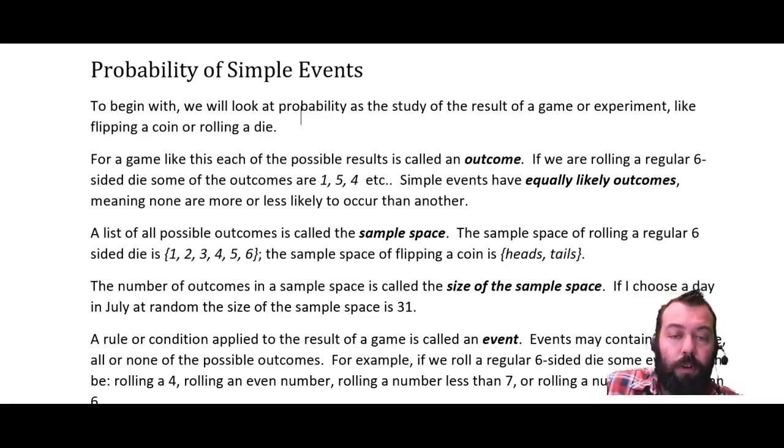That's an important phrase, sample space. And if I count how many outcomes are in the sample space, that's the size of the sample space. So an outcome is what could happen, one of the results. The sample space is all of the outcomes, and the size of the sample space is how many. So the sample space is a list of results, maybe heads and tails when I flip a coin. But the size is a number. It's the cardinality, if you like. It's how many things there are in that sample space.